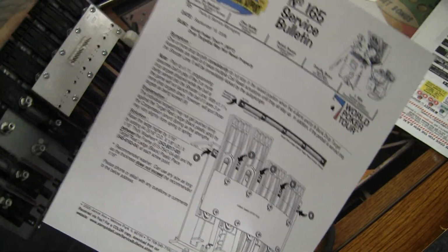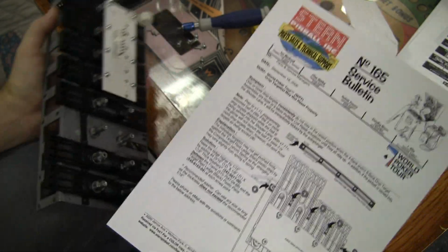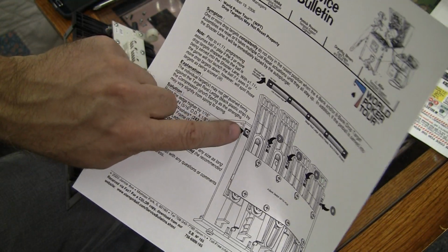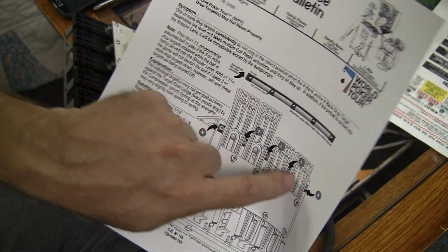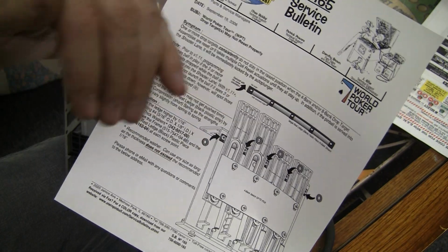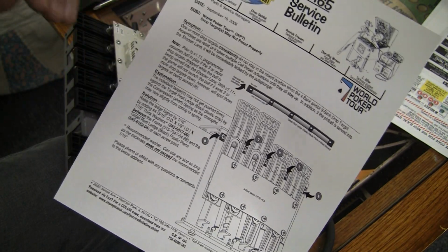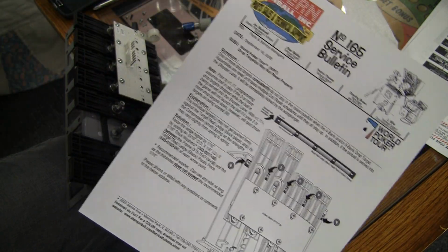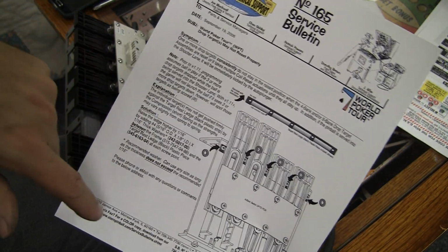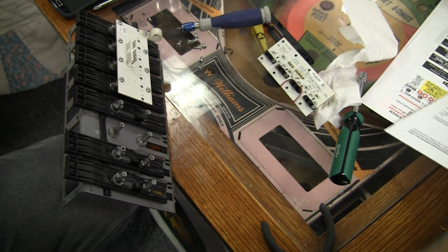So here's the trick that we're recommending, which is you put an extra washer here between the little piece of plastic that the drop targets catch on. So you stick it out another 1/16 of an inch, and that provides a little bit more resistance off the spring for this thing to catch.